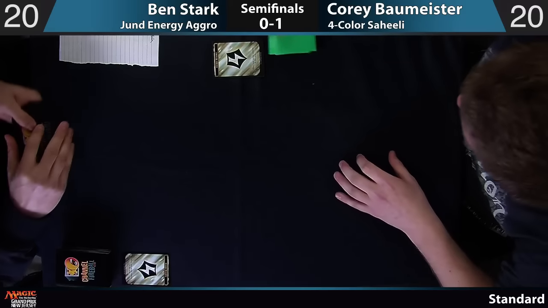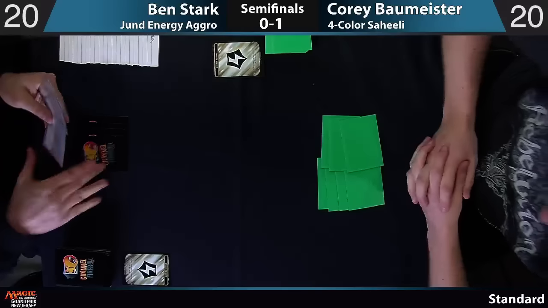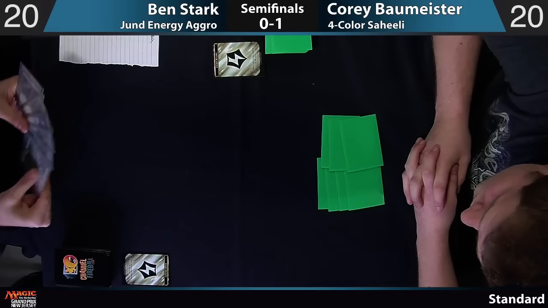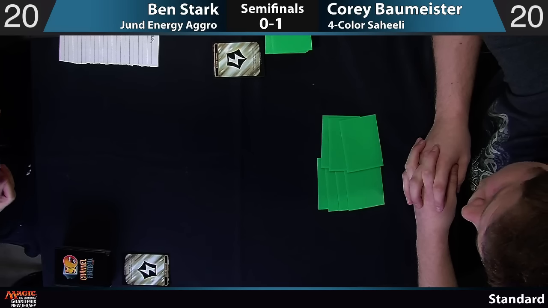Corey was able to play creatures, set up double blocks, and sort of get through Ben's removal that way. Like, Ben can't just let all his creatures trade with Rogue Refiners. He has opportunities for two for ones, and he has to take them. And then all of a sudden, Corey just goes, oh, combo, that's it, I win. Yep.